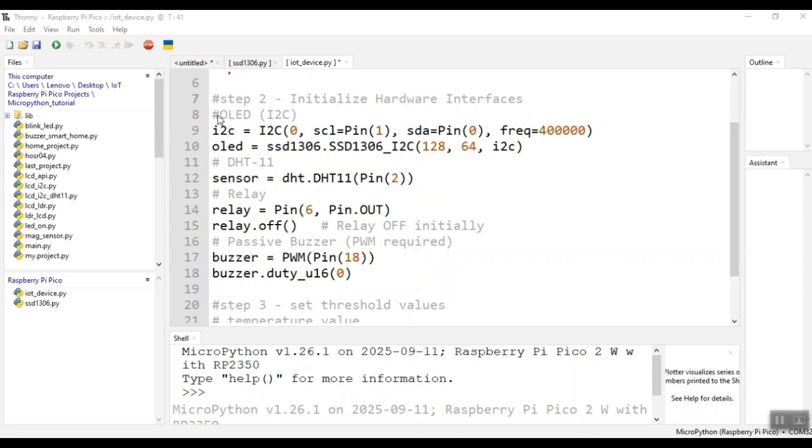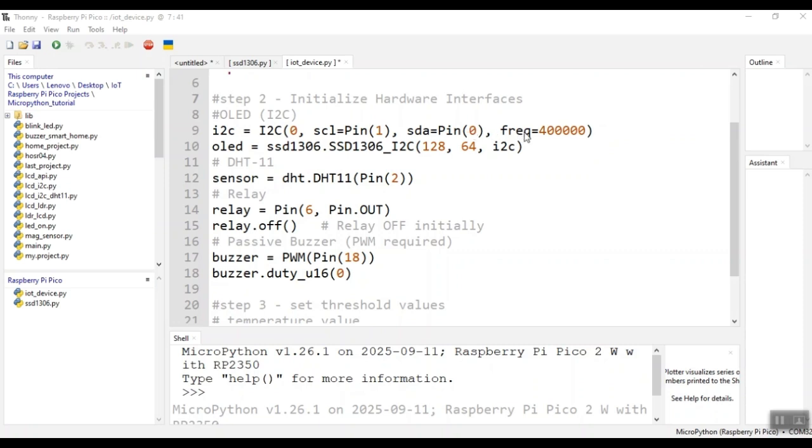First is the OLED, which is an I2C communication device. You need to type in these two lines of code. What this represents is that you are using I2C0, which has the SCL on GP1 and the SDA on GP0.